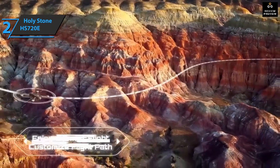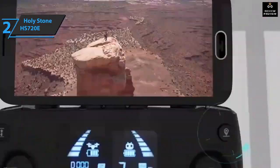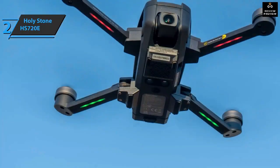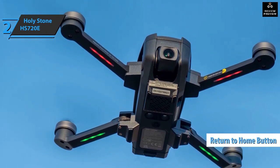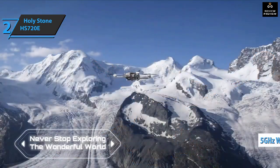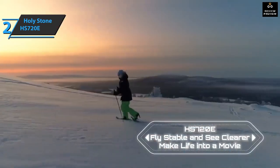The extendable handles make the relatively small controller easier to hold when mounting your phone. A nice touch. Aside from the phone holder features, the controller is basically what you'd expect from a drone. There's a low-res LCD screen to display stats like signal quality and GPS status, along with dual joysticks to control the drone's movement, a dedicated return-to-home button, and camera controls on the right bumper. Both the phone and the controller connect to the drone via 5 GHz Wi-Fi with FPV video up to 500 meters. The controller will connect up to 1 kilometer away using its built-in antennas.